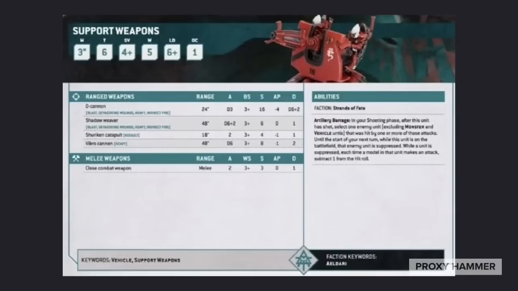Here's what the D-cannon does, everybody. D-cannon: range 24, attacks D3, ballistic skill 3+, strength 16, AP -4, damage D6+2. This isn't even the good part. This has a really high strength, really high AP, really high damage. That alone would have been good enough to include in most lists. Check out its special rules: Blast, devastating wounds, indirect fire. And of course, the heavy keyword, as if all that wasn't enough.